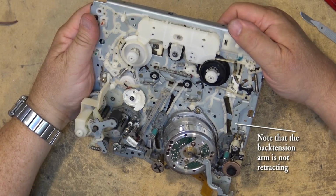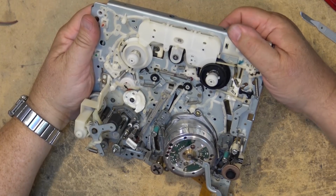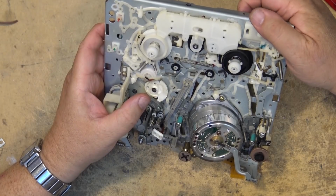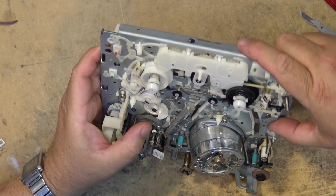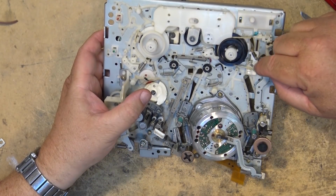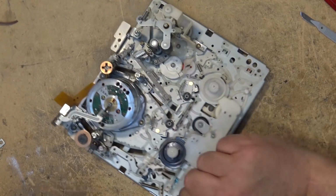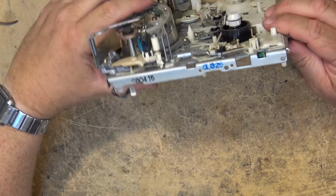What's going to happen is the guide is actually going to hit and it's going to jam. You see, and that's what caused that gear to break in the first place. What's happened here is this little arm is supposed to kick back, and I bet you there's a little tab that's broken off right down here. I bet you that little arm is broken.